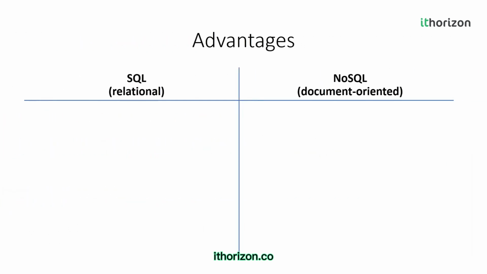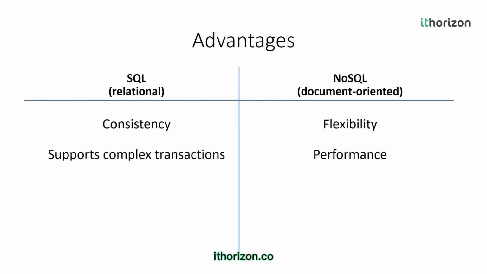So what are the advantages of each technology? The flexible schema of MongoDB makes it easier and faster to change the data model, but on the other hand, this increases the risk of having inconsistent data. Through the schema of relational databases, the data in them is more consistent. This has a cost, as the database has to perform more checks and verifications, and therefore NoSQL databases are faster for some operations. Relational SQL databases are better suited when your application needs more complex transactions.